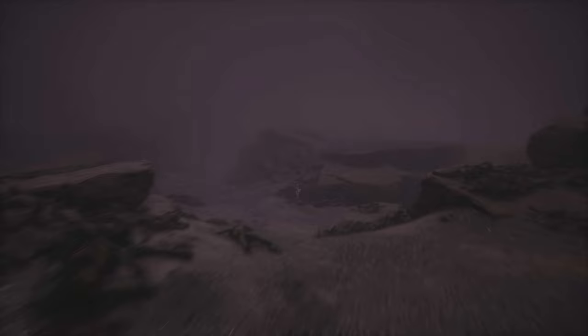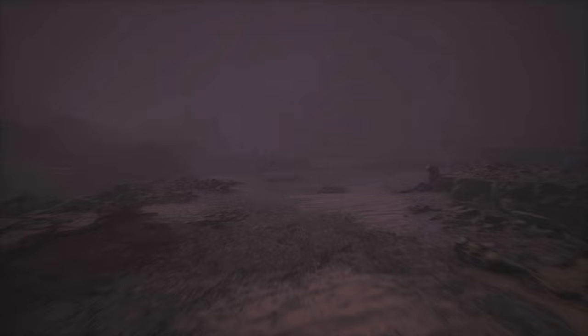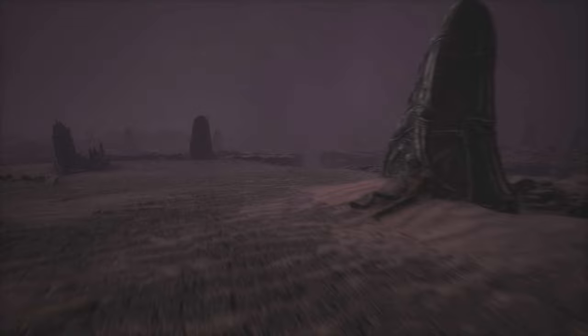After that, we have to take a long walk through some sort of a desert. Slight right. Slight right again through the archway. Slide left, and another archway. Right, and then along the structure.